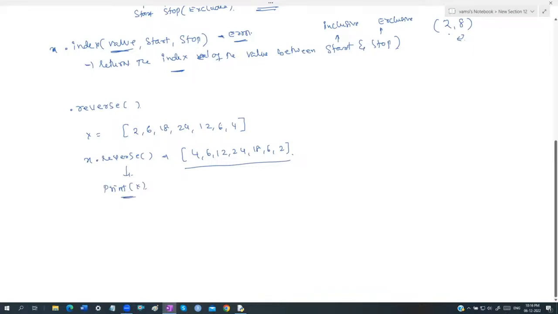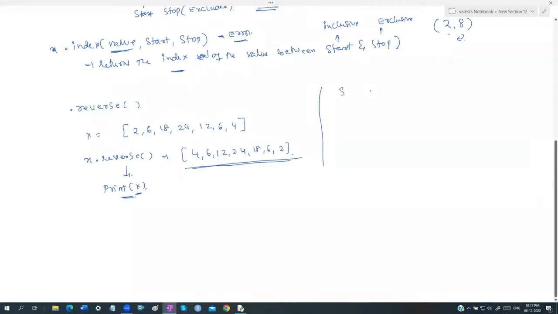I'm saying that it doesn't return anything, because it is internally getting affected. Output, we don't see anything. That means when I write X dot reverse, don't expect that we'll directly get the output. Internally, this happens, and no output will come. Whether it is really reversed or not, nobody knows. If you want to see whether the reverse was done, then we have to print the value of X.